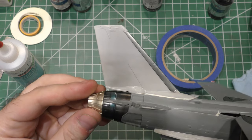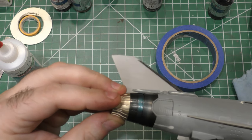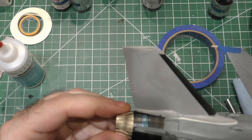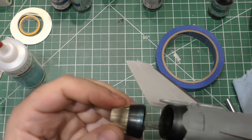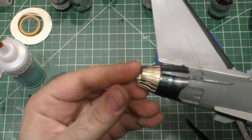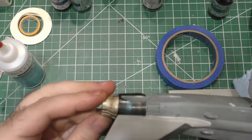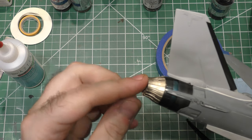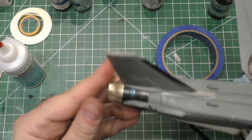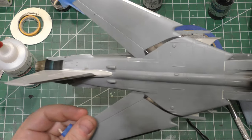And when we put the nozzle on, since I painted that metallic blue band, which actually reminded me, which way does it fit? Well, I'll get the actual perfect fit later, but I just wanted to do something contrasting, give it some color. And this will be weathered up, so it won't be so bright and shiny in the end, but there we go. I like that. That's pretty cool. That works well.